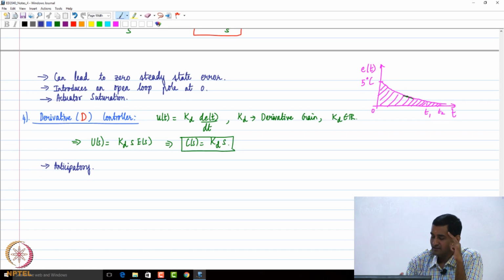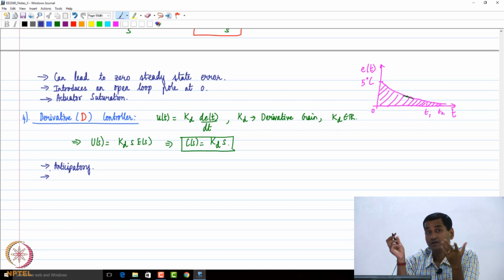More importantly, those are all important aspects. As he told, if you have constant error, the derivative controller will not take any action or will take negligible action. Error may not exactly remain constant. If it essentially hangs around a constant value, the derivative controller may not be able to take sufficient action. And if you have a sudden change in the error due to whatever reason, the derivative controller may give very high inputs, which may be beyond the actuator's limits.